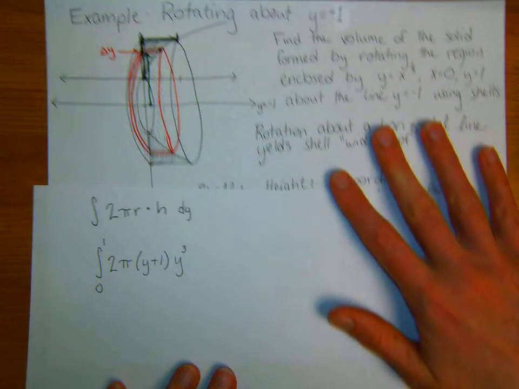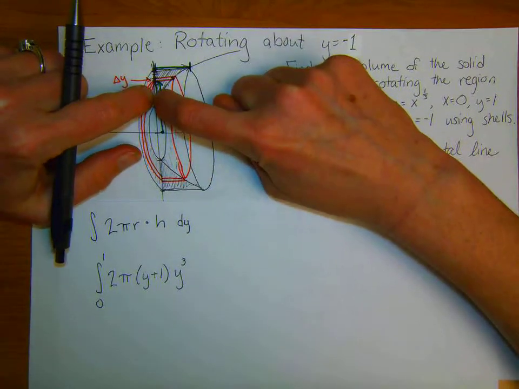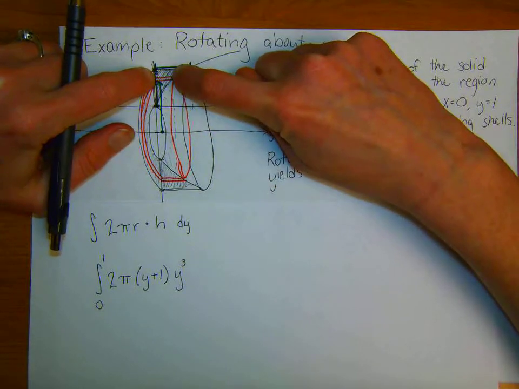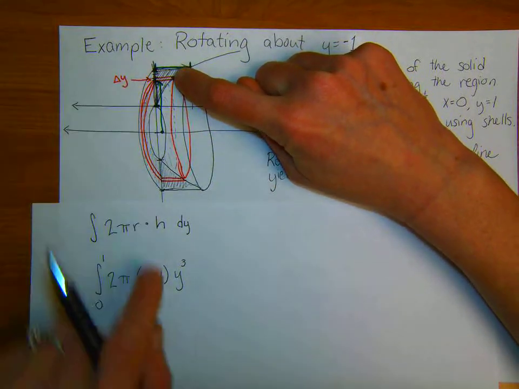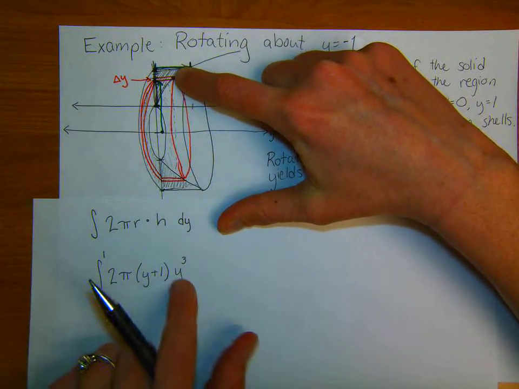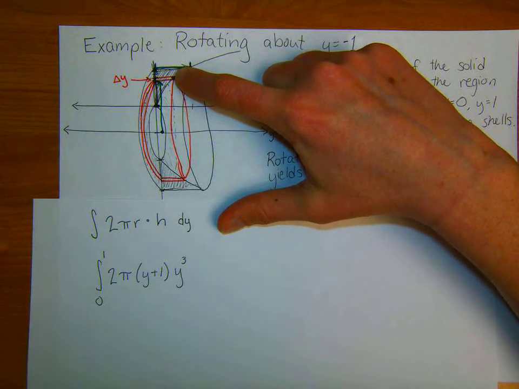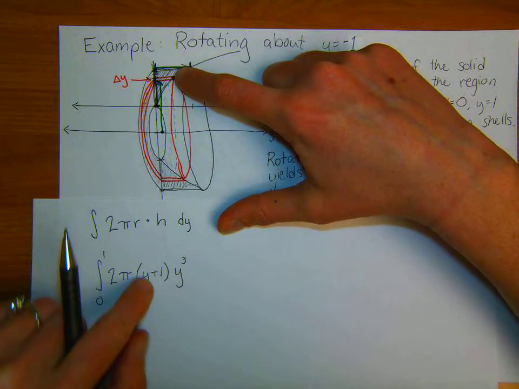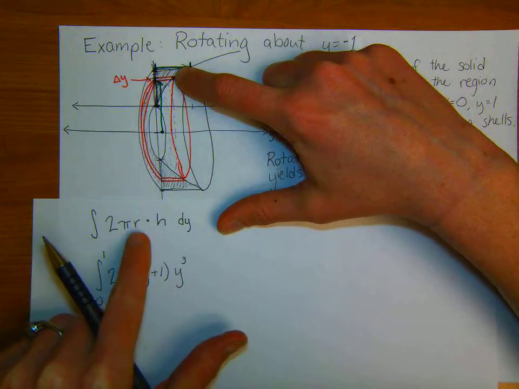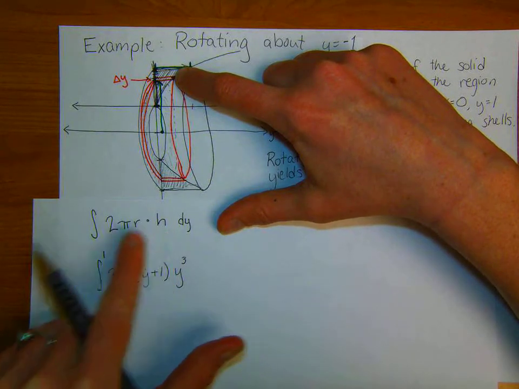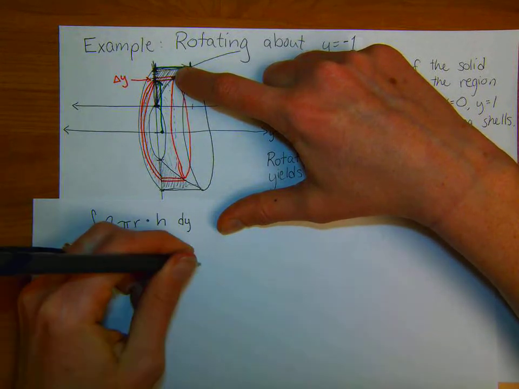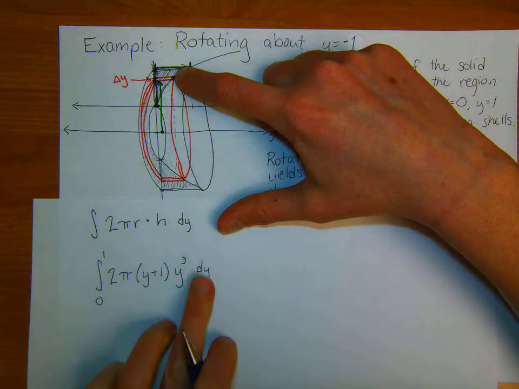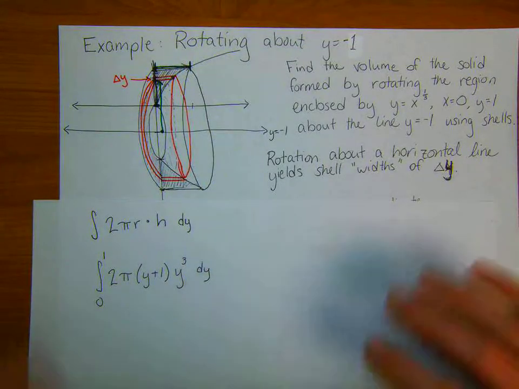Looking back on this picture, if I had used a height value of just x, because it's how far over it is on this function, that wouldn't make sense. You can't have x's in here because we're integrating with respect to y. So no matter what happens, I need to get rid of all of these r variables, these h variables, whatever variables I have, so I need to convert them into functions of y.